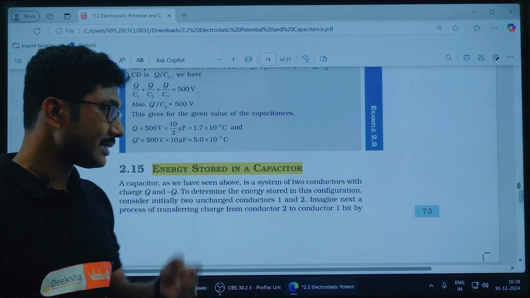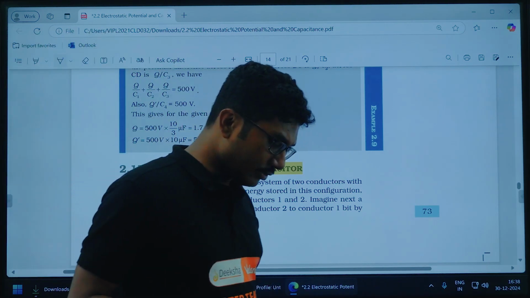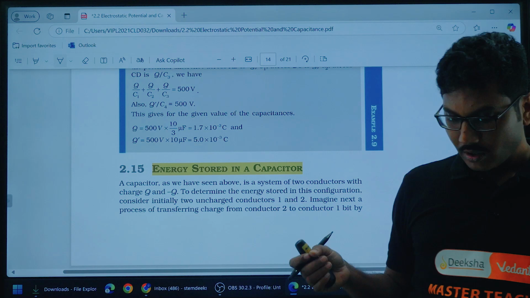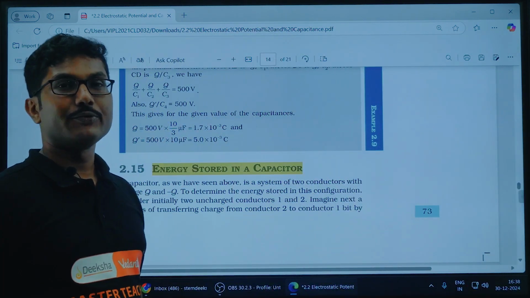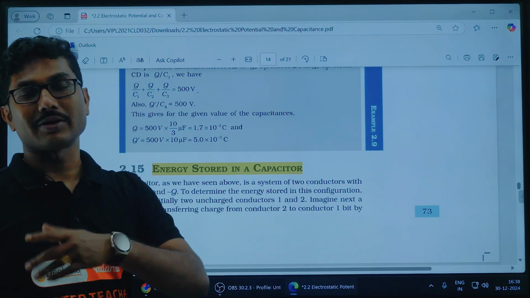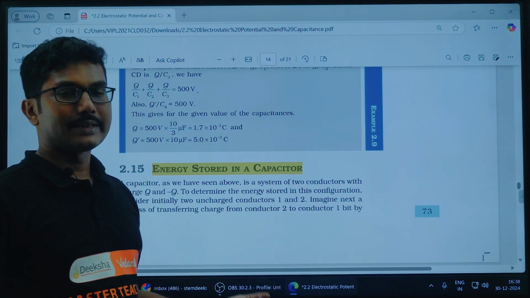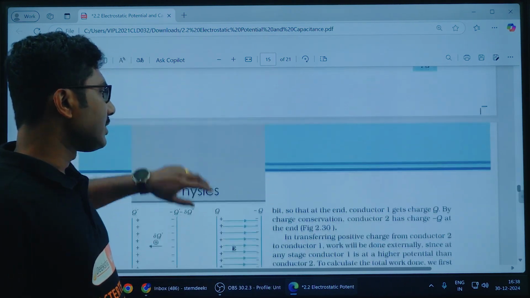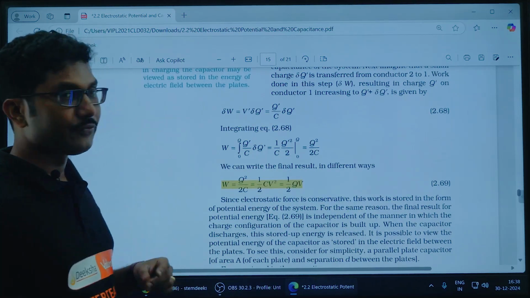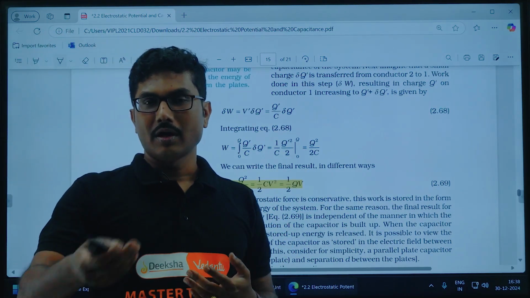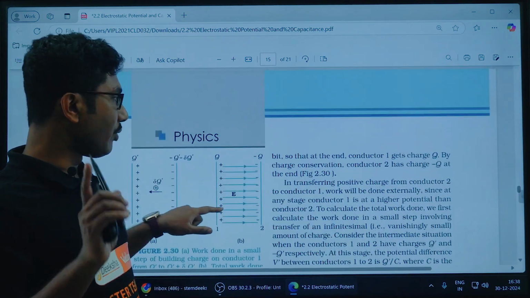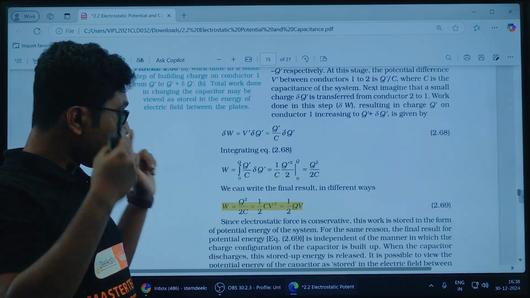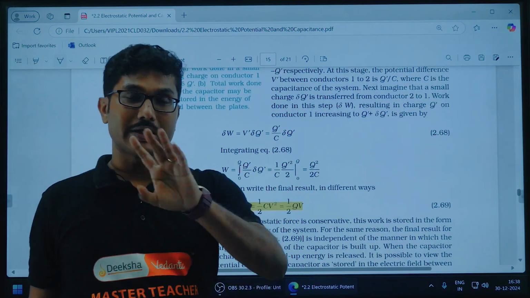Now, energy stored in a capacitor came only once in your Karnataka PU board exam, and that was also a supplementary exam. That means, if you failed in the first exam, you get a chance to appear for another improvement exam. Previously you got that chance; the third exam only started from last year. So that time this derivation came only once, otherwise I have not seen it, but the formula is important for the KCET exam.